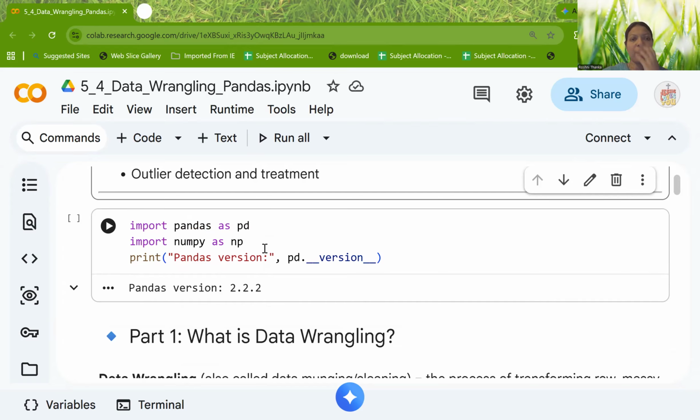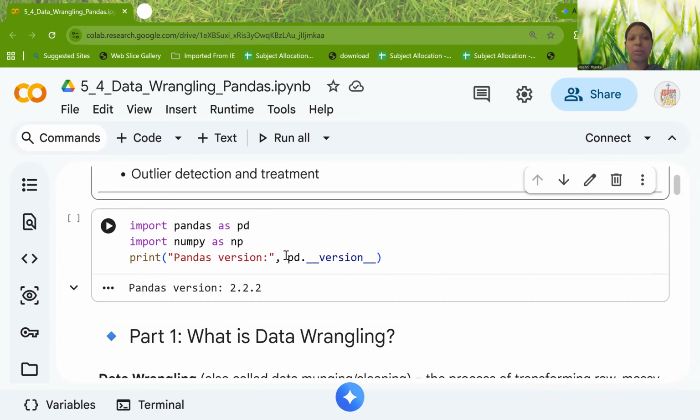Why do we want the data frame? We already know the data structures of Python, like the dictionary. In a dictionary also we can store a lot of information, but we are going to convert that data into the form of a data frame. The purpose is that a data frame holds the data in rows and columns, and it is very easy to do any operations on it: deletions, removing, filtering, cleaning. All these things are very easy when the data is in the form of a data frame. So for that, we are going to use this library, pandas.